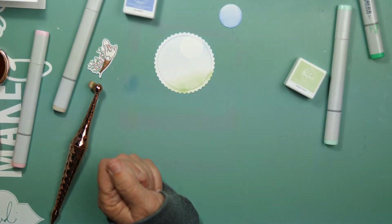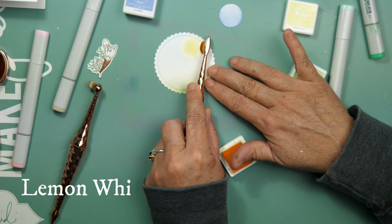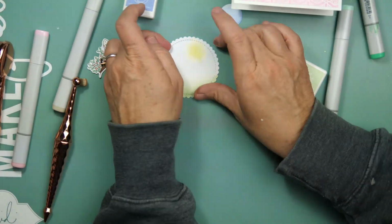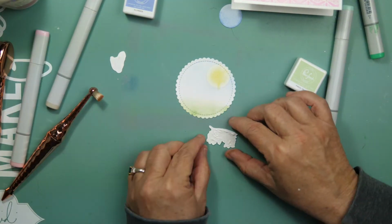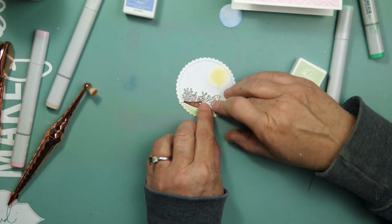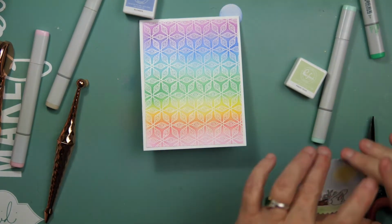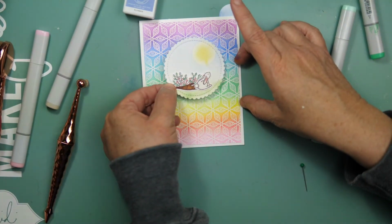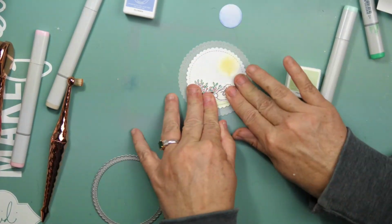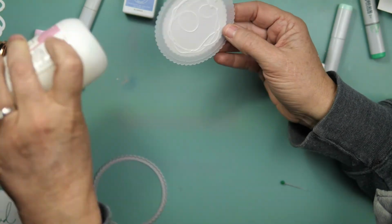So that little circle is going to give me a place for my sun, and I will do a terrible job of ink blending. I didn't get it as well as I liked, so if you look at the final pictures, you'll see that I did a much better job of blending that sun. So here's where I'm just laying those elements down. I'll put it on the panel and say, no, don't like that. So I'm going to trim that little piece off from the log, and I will come back with that MFT vellum. I will put that on there. I like it much better. And then we will put our sentiment on, and we will be finished.